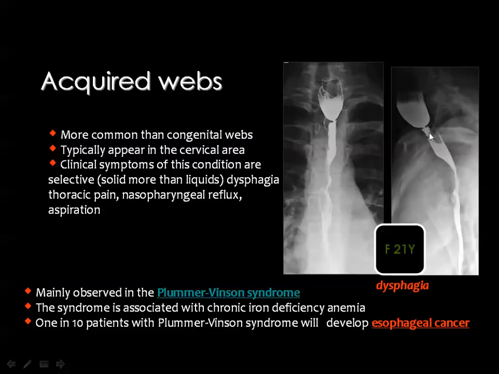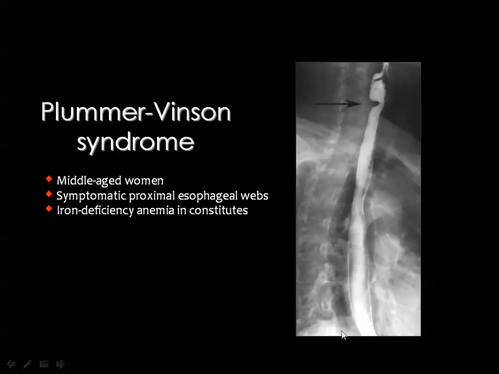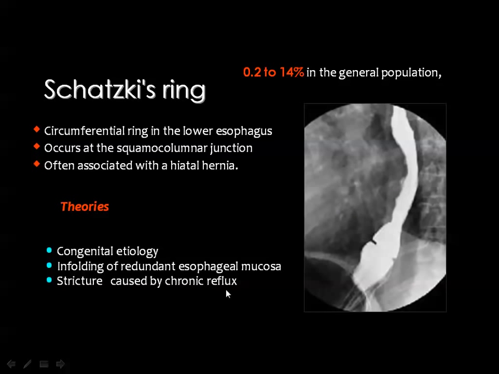And this is an example of a patient presenting with dysphagia, and this is a barium swallow. You can see the site of the web in the proximal part of the esophagus, and you can easily appreciate the thickness of the web, which is very thin, and you can see the degree of obstruction with dilatation of the esophagus proximal to the site of the web itself. Then this is also a case of Plummer-Vinson syndrome with an esophageal web in the cervical esophagus.